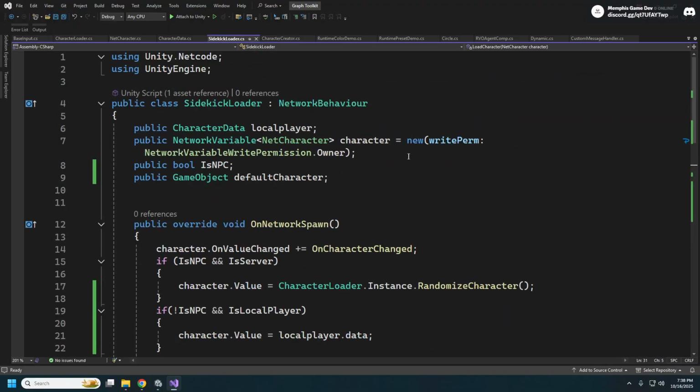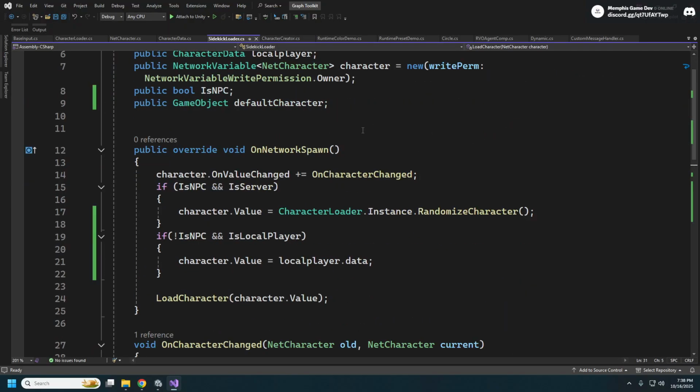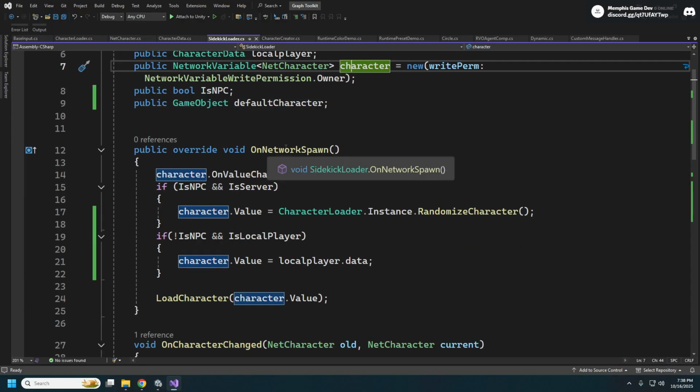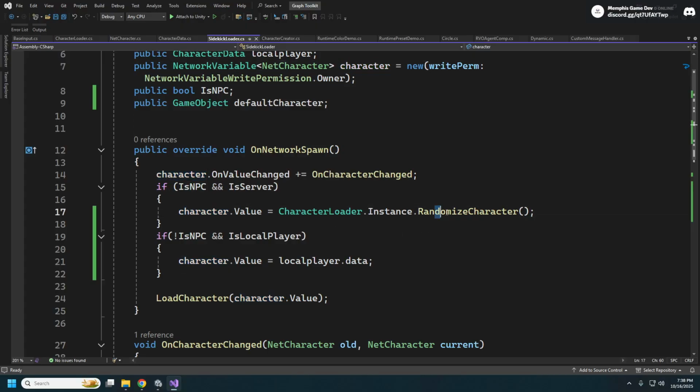Here in the sidekick loader, what we're doing here is just on network spawn. We are going to subscribe to the network variable character change, that setting up here, and then if we're an NPC, we're going to randomize the character.